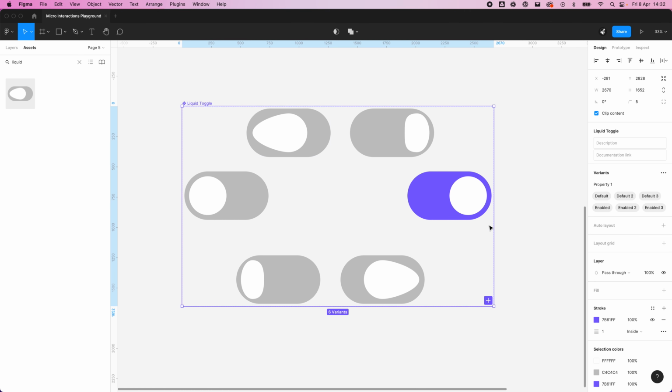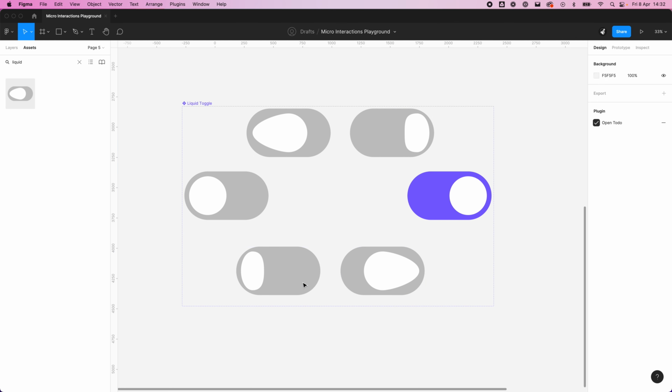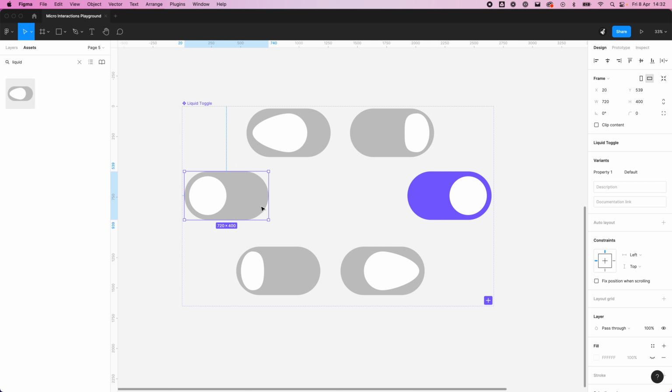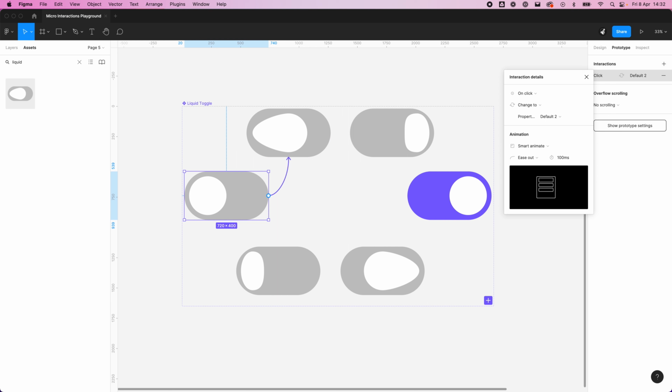Okay, so what's a bit annoying here is that because we've now created a component set, it's actually removed all those transitions that we created before. So this is annoying, but it's also an opportunity to practice what you've learned, and you can follow along with me again as we quickly go through. So just to make sure we know how we were doing it, this stage we were waiting for a user interaction, in this case a click. So on click, we're going to change to that one, smart animate, and we were going to ease in because it's the start of the animation.